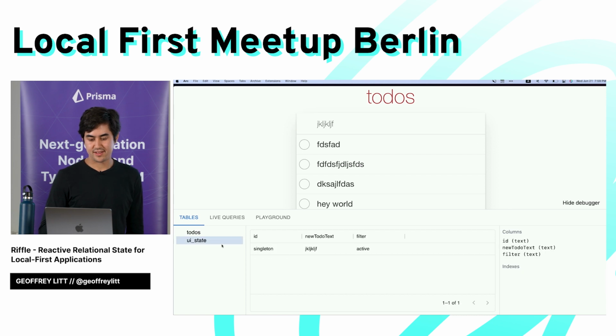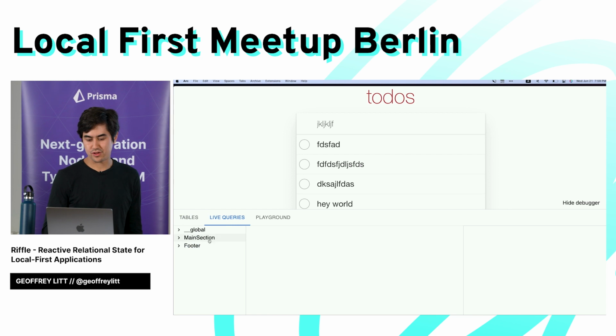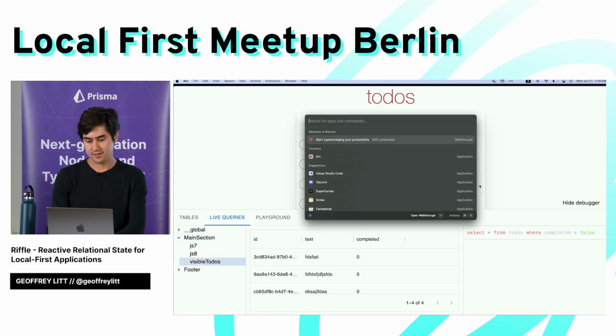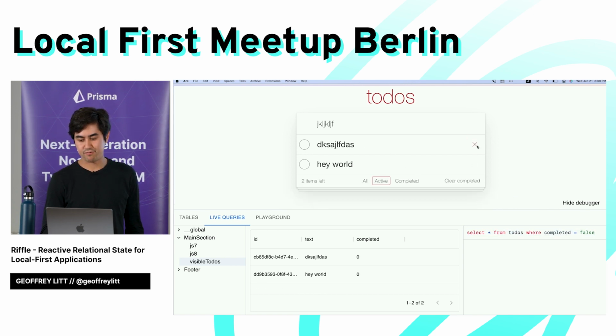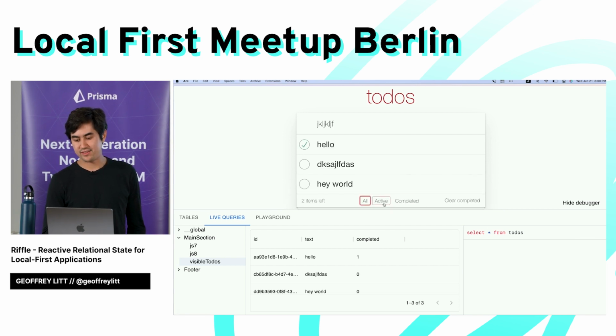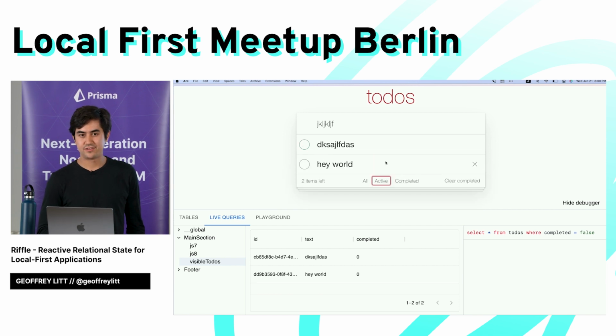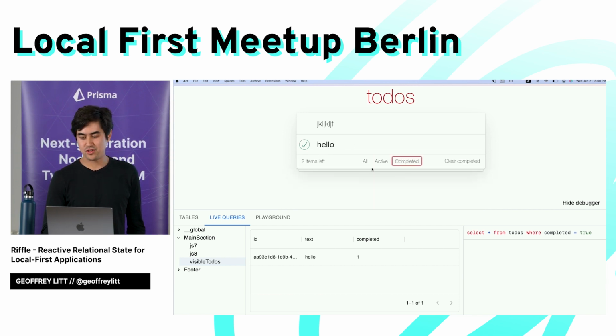Very simple schema here. There's not too much complicated state, but you're already getting a few interesting benefits from having everything in a database. Another thing I'll show, let me fix the color scheme. OK, so in this debugger, I can also see how the app works. And it's really just SQL queries. So you can see here, this is the query that's running to load this filtered view. And if I switch the filter, it's just setting up a new query that has a different filter predicate on it. So you can see that query is changing as I change this.